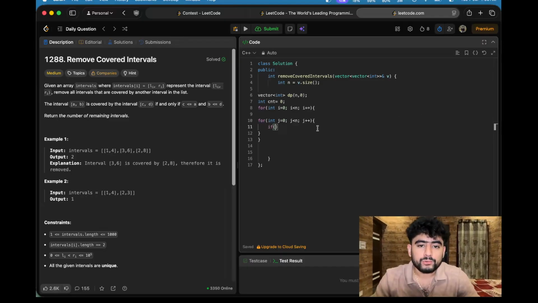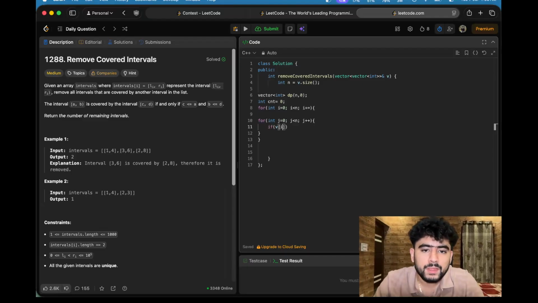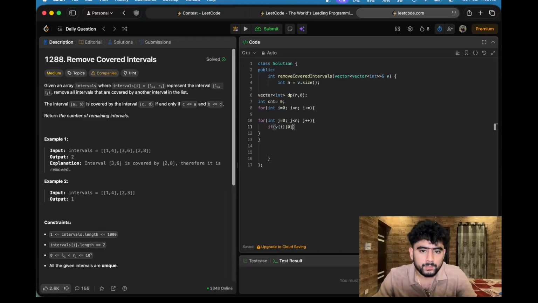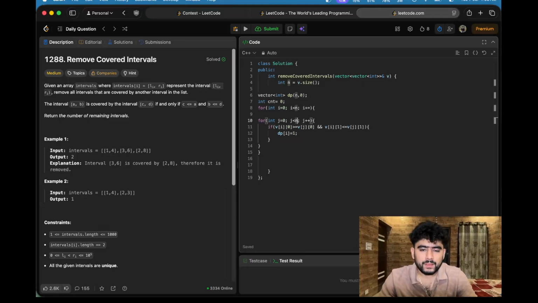So now we have to check if this interval I lies in interval j. For that we check if v[i][0] is greater than or equal to v[j][0], and v[i][1] is less than or equal to v[j][1]. If so, it means it completely lies inside, so we make dp[i] equal to 1, as we have already removed this interval, and we also increase the count by one.